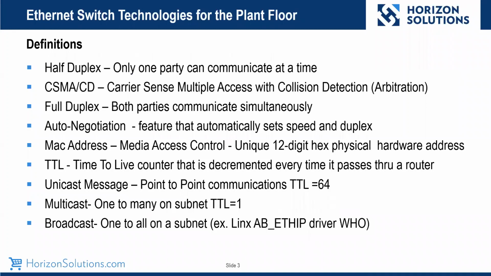So as I said, I want to get some definitions, get everybody on the same page. So back in the day when Ethernet first came out, it was a token passing network, so everybody had a time to pass. From there, it transplanted to a multi-access network. And when it first came out, it was half duplex, 10 megabit. And the thing with that is that only one party could talk at one time. There had to be some arbitration scheme. And the way it worked was they used this thing called carrier sense multiple access with collision detection.